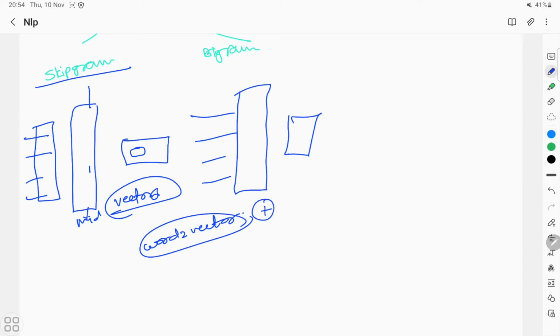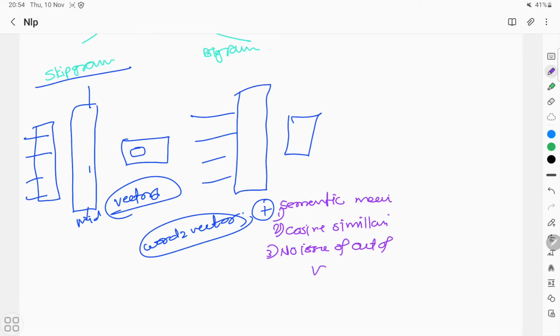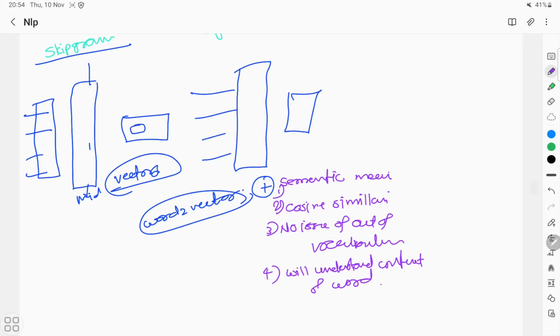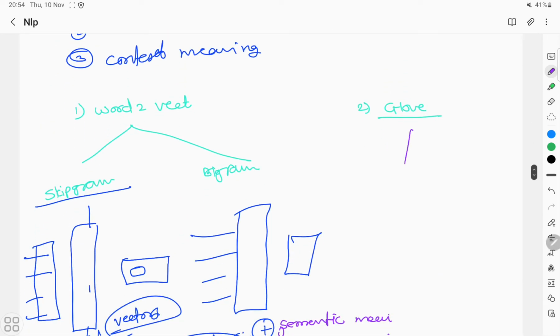Its positive points are that it gives you semantic meaning, it creates more vectors for each word, it gives you cosine similarity, there is no issue of out of vocabulary words, and it understands the context of words. So these are the advantages of Word2Vec, and GloVe is the advanced version of Word2Vec, but compared to GloVe, Word2Vec is used many more times.